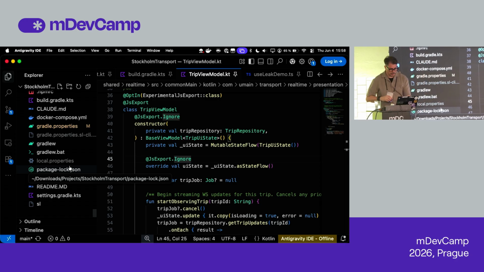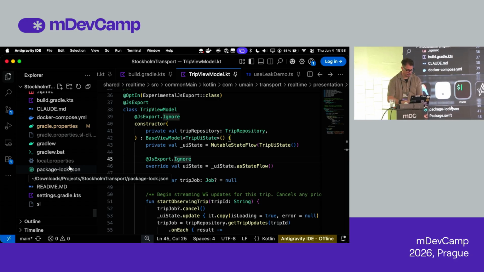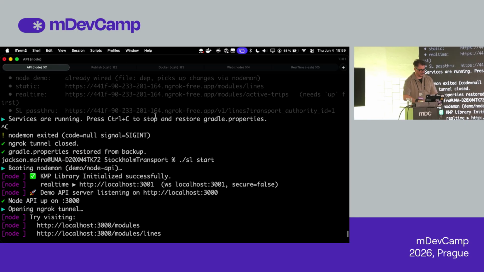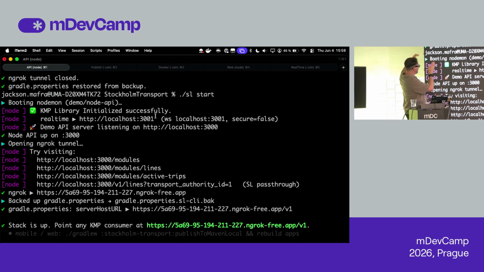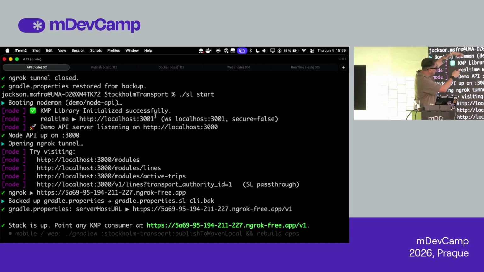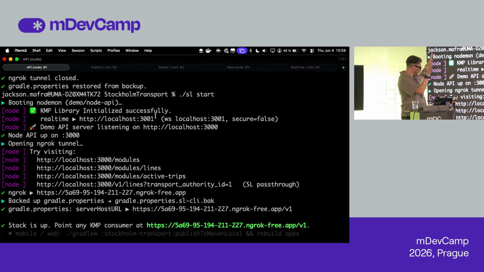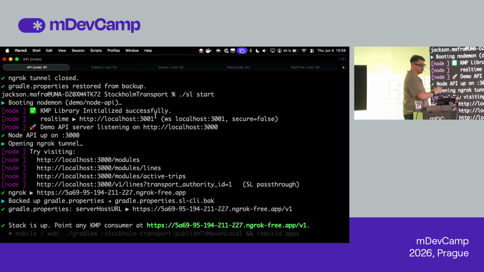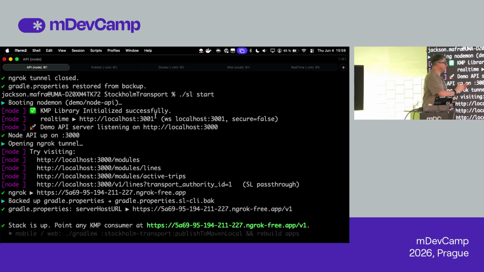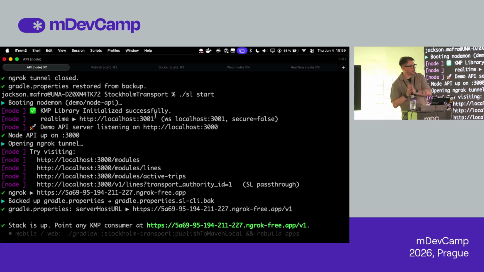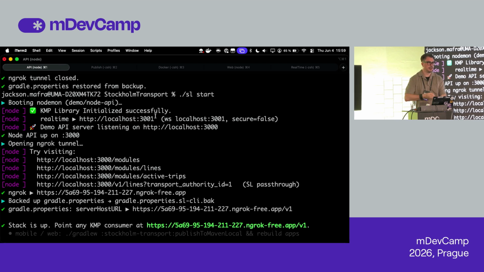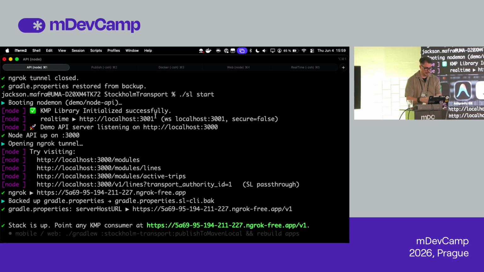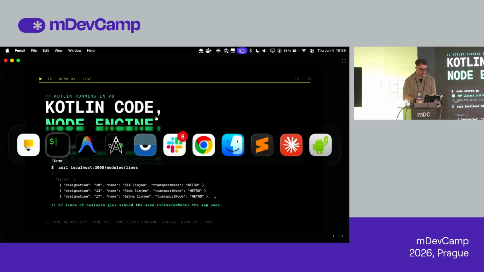So I have the service running here. I started it before the talk. This Node API is using Express, a web framework for Node. And here, I don't have one single fetch. I'm just consuming the package that is already exported.